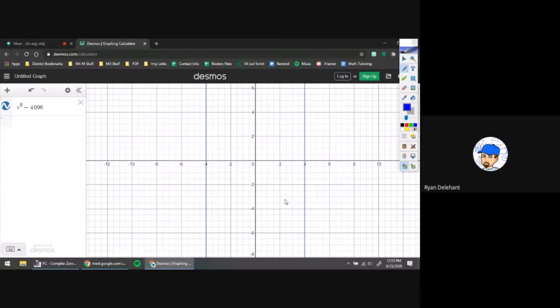Now, you can try to do this one with factoring out the P over Q, but the P over Q list is going to be insane because how many factors does 4096 have? I don't know that off the top of my head either, but it's got a bunch, right? I know that the ones that should work are probably going to be -4 and 4, but then you say, well, there's got to be a better way than the rational zeros theorem to deal with this one, okay? And there is a little bit better way.